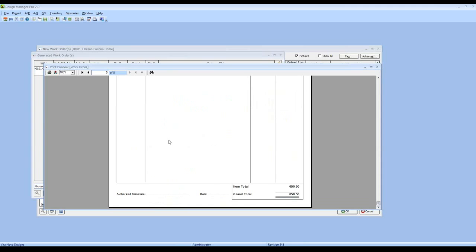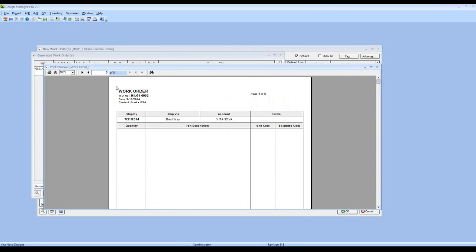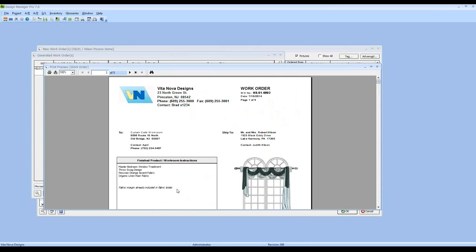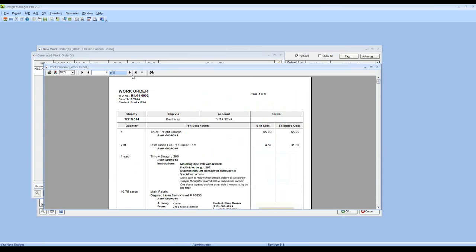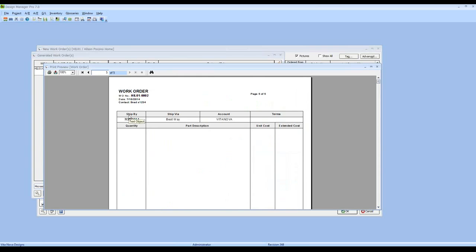None of the costs for the other fabric or hardware is being shown. Also notice the first page, we have all that extra information. It's kind of what we call the header, but we don't repeat that for the other pages to save space as much as possible because work orders by nature can get pretty long.